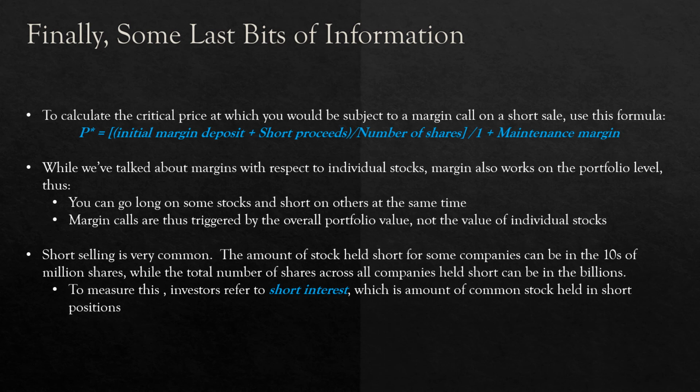So to sum up, short selling is very common. The amount of stock held short for some companies can be in the tens of millions of shares, while the total number of shares across all companies held short can be in the billions. To measure this, investors refer to short interest, which is the amount of common stock held across all stocks in short positions.